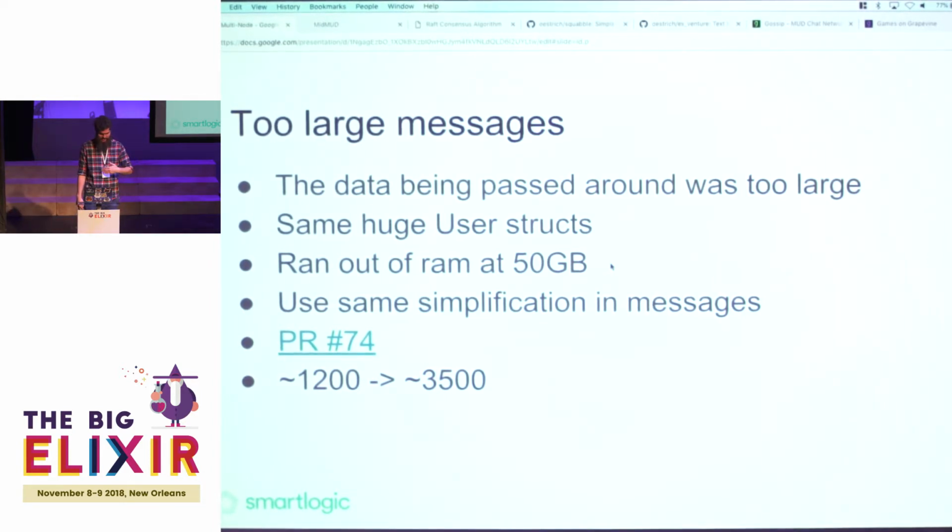Yeah, so then that just did the same simplification, and that pushed it from 1,200 to 3,500 players, which was pretty cool because this was approaching the level of what a WoW shard would have. Each World of Warcraft has different servers that you could pick, and each one has like 3,500 to, I don't know, 7,000 to 10,000 or so. So it was really cool to be approaching what a commercial server would be doing.